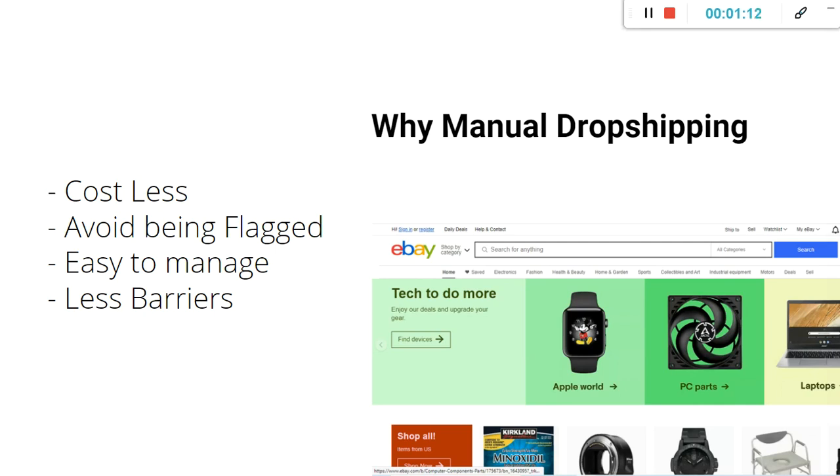Now what that means basically is you can use softwares to sell on Amazon. You can use softwares to sell on eBay. However, using softwares as of 2019 on the eBay platform is basically banned, as you can see. So what eBay has basically put in place is that once you use a software in order to list items, your account could be flagged, which will basically reduce sales, or you can be suspended completely. So manual dropshipping is basically a new way in which you can list and sell on eBay without being flagged.